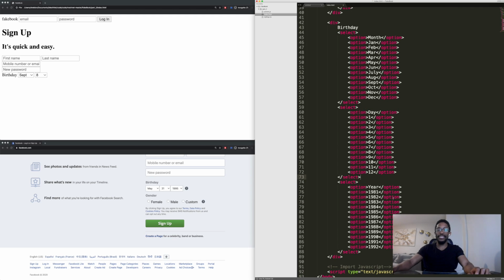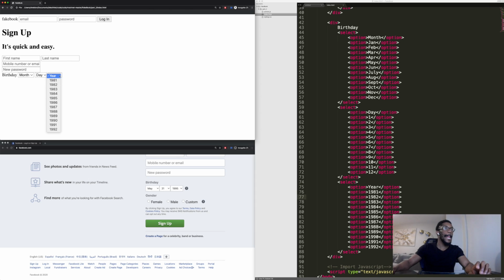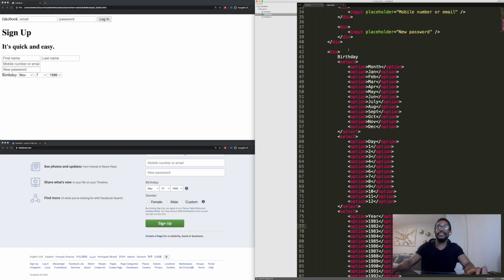And so now we're going to save. So Command S again, and then Command R, because I'm on a Mac. You can do Control R also on a PC to refresh. And you see the drop down. Beautiful. All the years are here now. All the days are here now. And all the months are here now. Beautiful. We're cooking with fire. Cool. So now we have our birthday drop downs.